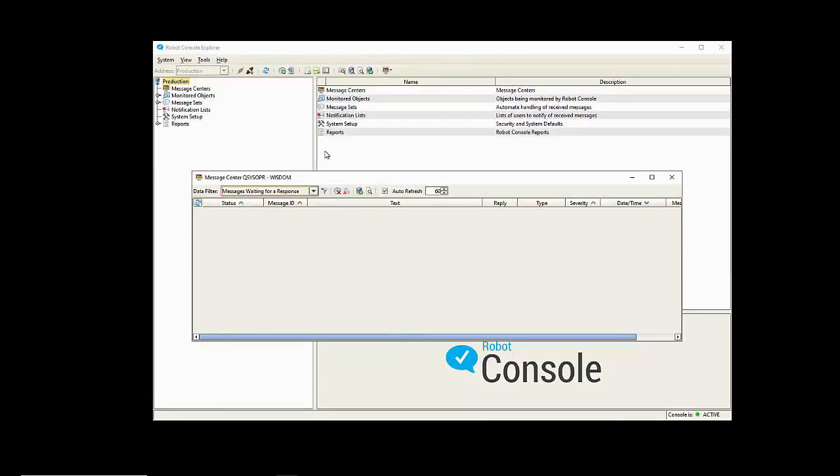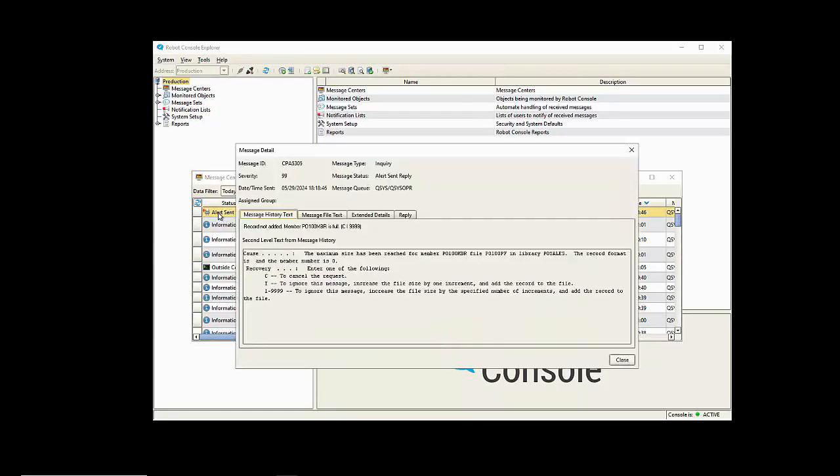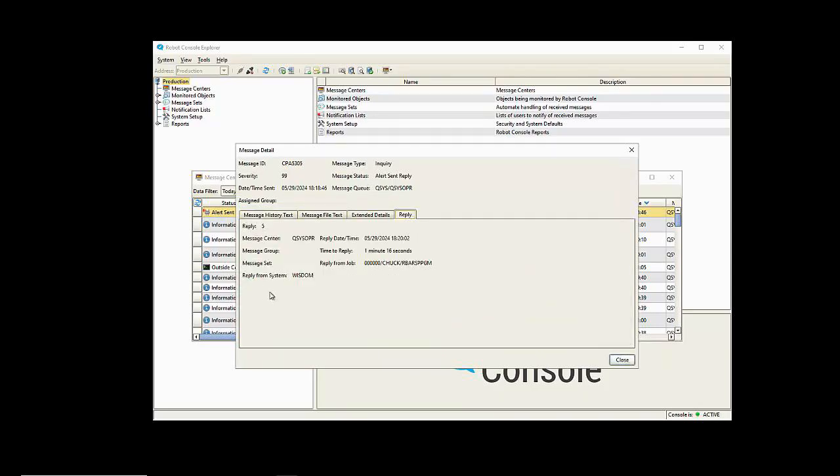Now if we look inside of the Robot Console graphical interface and look at the message center for QSYSOPR, I'll go to today's messages, you'll see that message listed here with a status of alert sent reply. So that way you know that the two-way message response did actually reply to that message. And likewise for any message reply, whether alert sent the reply or it was answered inside or outside of Robot Console, you'll see that information listed right here in the reply tab, which is a great audit feature.